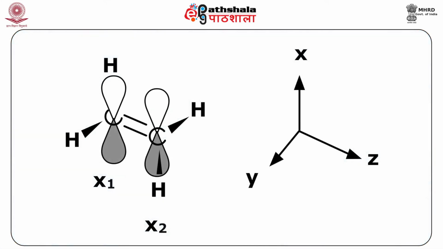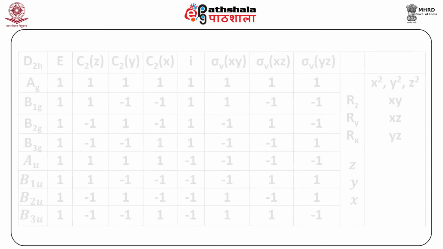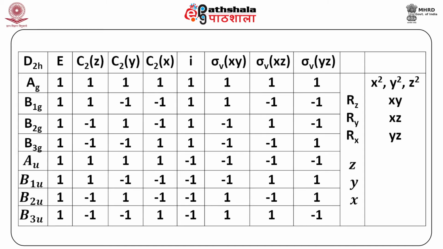We begin with the simplest pi electron system, which is ethylene, or also known as ethene, and look at the wave functions. You have chi1 and chi2 signifying carbon atom 1 and carbon 2, the 2px orbital on carbon atom 1 and the 2px orbital on carbon atom 2, and the molecular plane, as we had seen earlier also, is YZ, and the pi orbitals comprise combinations of the 2px orbitals on the 2 carbon atoms, and we have labeled them as chi1 and chi2. The molecular point group we have already seen is D2h, and these are the various symmetry elements.